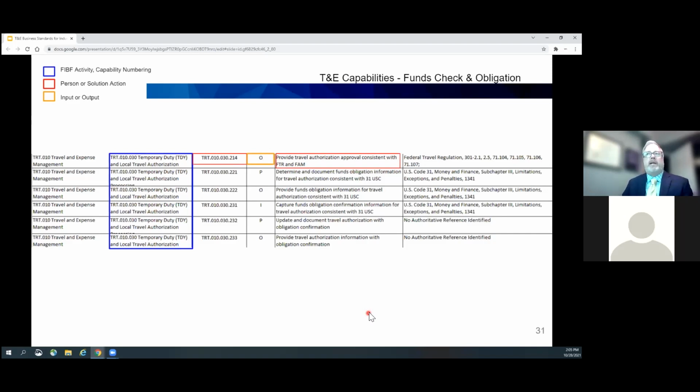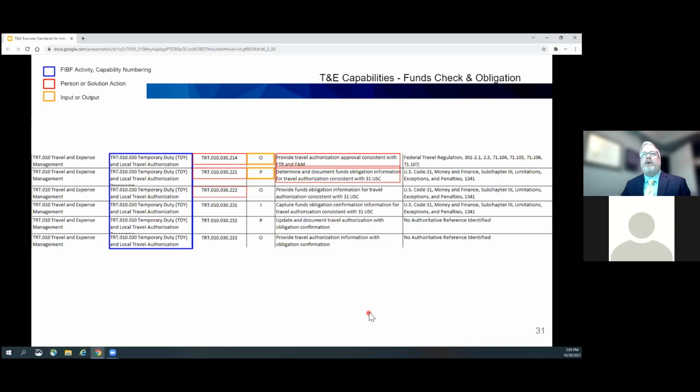We are now going to make a jump to the next capability. That capability is 221, and this was to make this example a little bit easier to follow. We've cut out some of the steps in between these. So we have the process, which is determine and document the funds obligation information for travel authorization consistent with 31 USC.